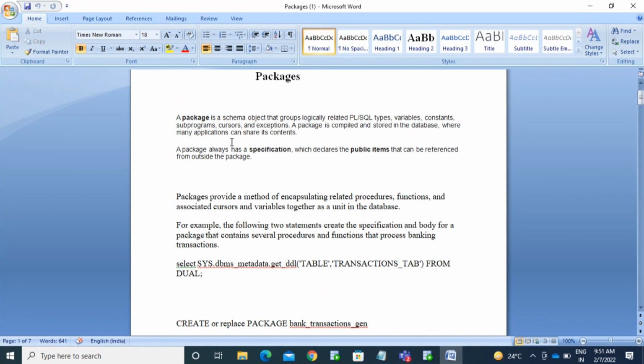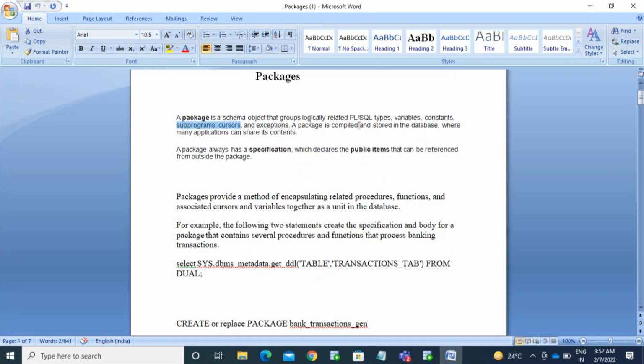So ఇక్కడ చెప్పాను, సబ్ ప్రోగ్రామ్స్, కర్సర్స్, వేరియబుల్ డిక్లరేషన్ అయితే జరిగింది. కాన్స్టెంట్స్ అంటే చేసుకోవచ్చు. కాన్స్టెంట్ అంటే నువ్వు నార్మల్ కాన్స్టెంట్స్ ఎలా డిక్లేర్ చేస్తావో అలానే, if you declare the constant in the package specification, you can use it from the entire database. ఓకే, సో దెన్ ఎక్సెప్షన్స్ డిక్లేర్ చేసుకోవచ్చు. సో ఎక్సెప్షన్స్ మనము నార్మల్ ఎక్సెప్షన్స్ చూసాం, ప్రీ డిఫైన్డ్ ఎక్సెప్షన్స్. ఇఫ్ యూ వాంట్ టు డిక్లేర్ ది యూజర్ డిఫైన్డ్ ఎక్సెప్షన్స్, సో యూ కెన్ డిక్లేర్ అవర్ ఓన్ ఎక్సెప్షన్స్.